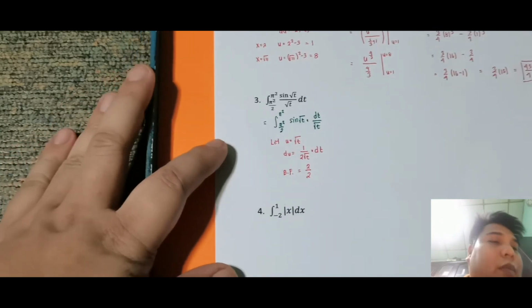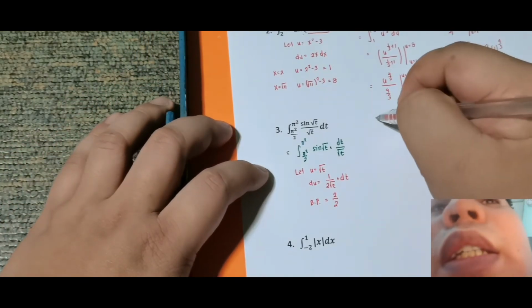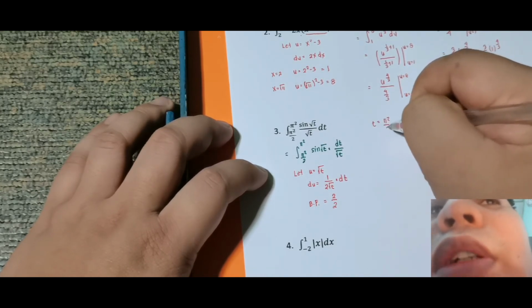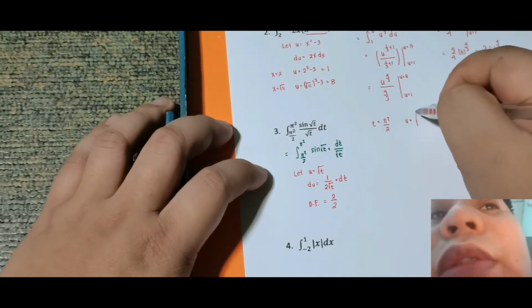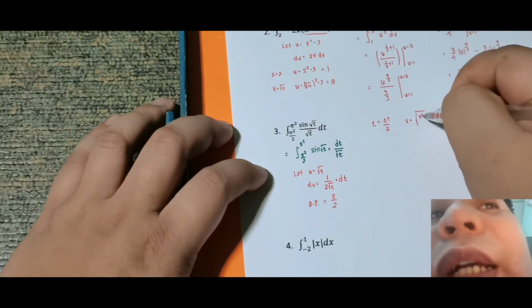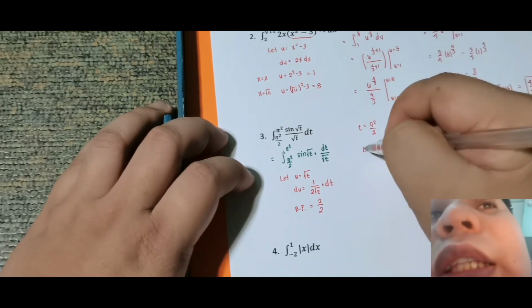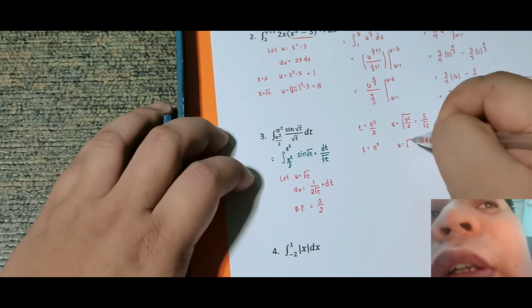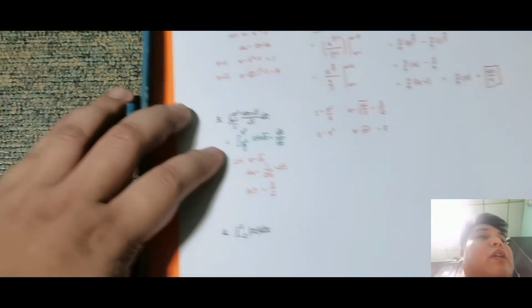So, now, yung boundary naman yung kailangan nating observe. What about the boundary? So, kung yung t natin is equal to pi squared over 2, ano yung u? U natin is equal to square root ng pi square over 2, or simply this is pi over square root of 2. Next, kung yung t natin is equal to pi square, ang u natin is equal to square root ng pi square, or which means this is pi. Okay, so magbabago na yung ating integral.